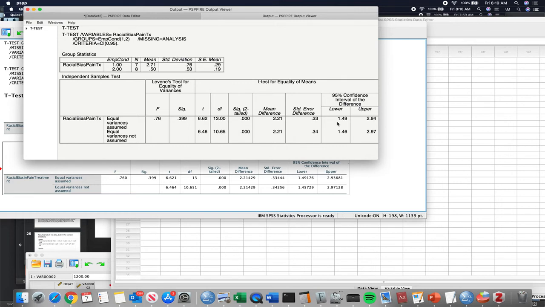my empathy intervention reduces racial bias by 1 point. Best case scenario, it reduces racial bias by 3 points. It's only a 7-point scale. This isn't bad. My worst case scenario is not bad. I definitely have an effect. I definitely have a reduction. And in this case, too, I know the effect's large because we looked at the effect size, so it's a large effect. But even if it were small, I'd say, well, shouldn't we be getting rid of even the smallest racial bias in pain treatment, right?